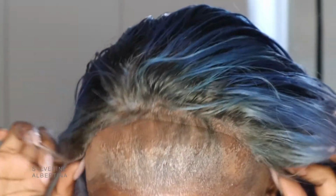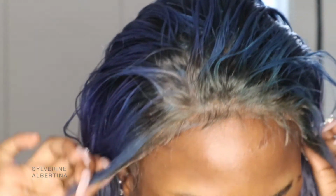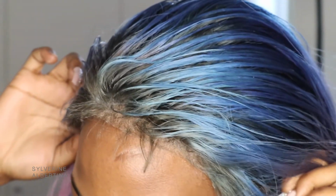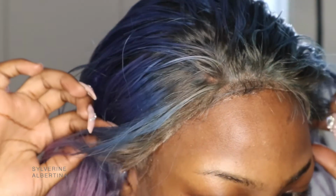Okay, so make sure you locate your ear tabs and center your wig. Make sure the glue is fully dry, otherwise this part is gonna get very messy. But yeah, so now I'm just placing it where I want to lay it, and oops, I just realized the sideburns are a little long, but we'll just have to make it work.